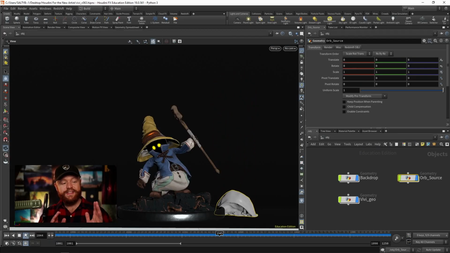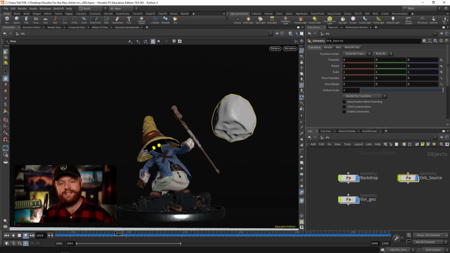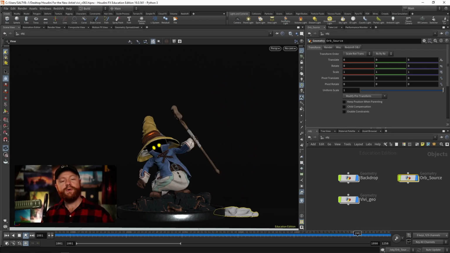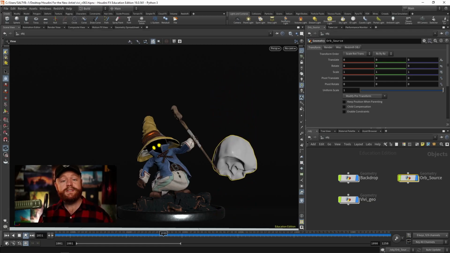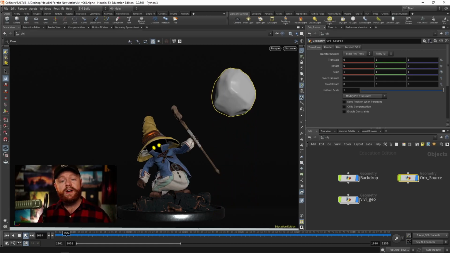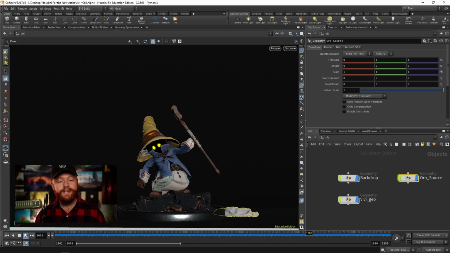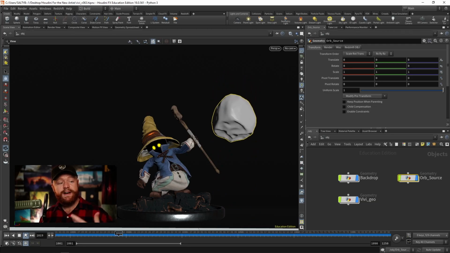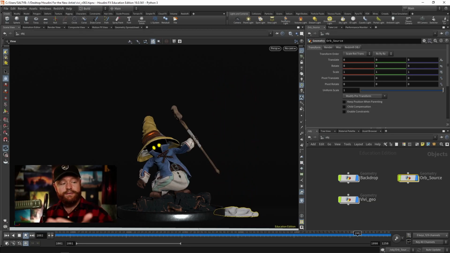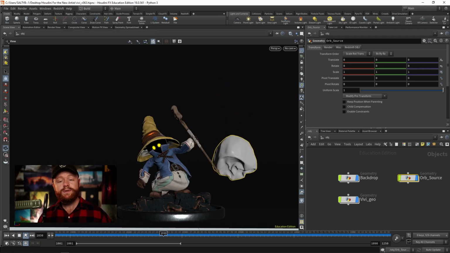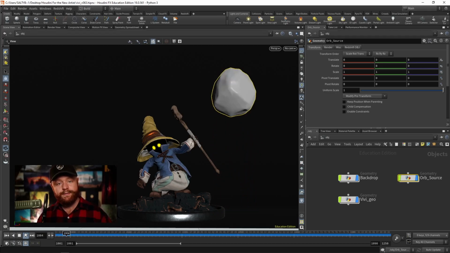And now we have this glorious Vellum simulation. At this point, it's now your turn. You need to go up to the shelf tools, play around with stuff, try the different SOP level solvers, see if you can get something to work. Find yourself a goal, try to intuitively find what you need through the shelf tools and through just looking up basic things, and see if you can do something different with this orb.